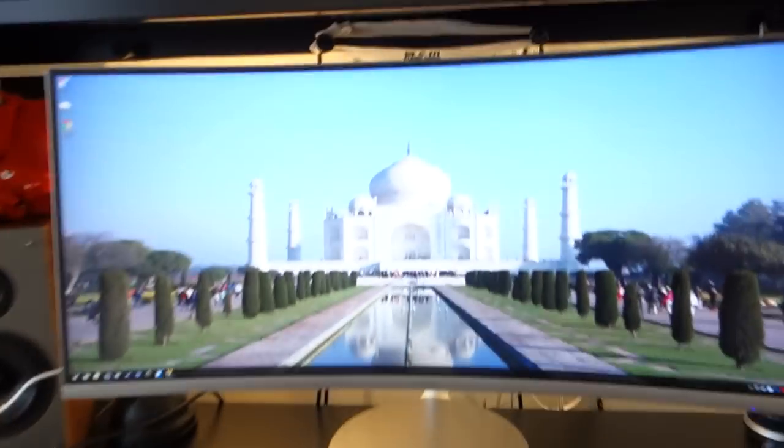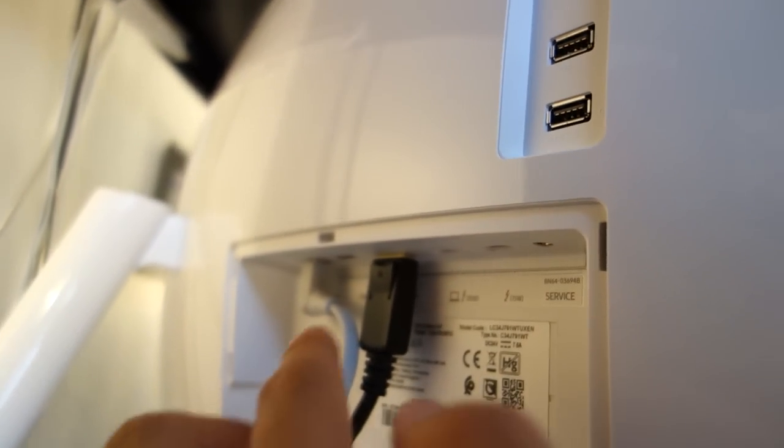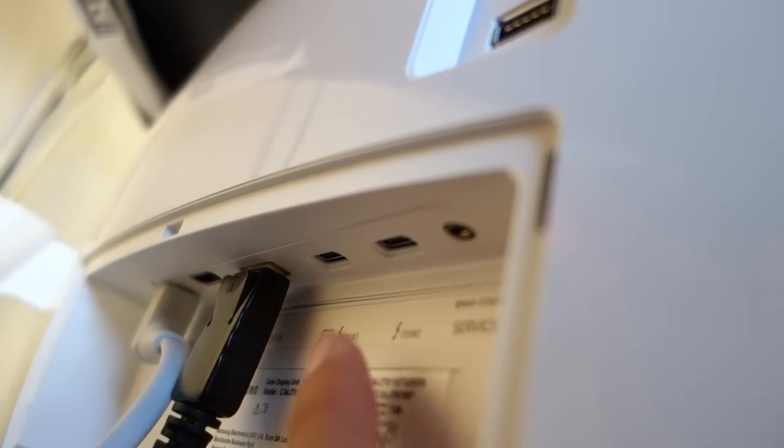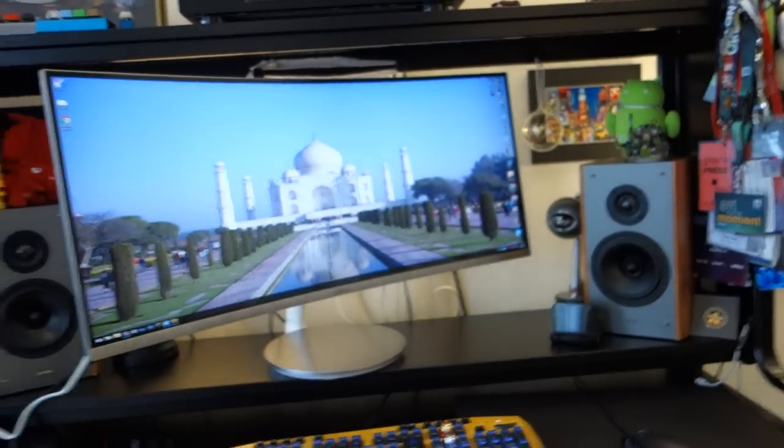Now, I'm just going to take the camera off its tripod, that's because I'm thinking about Apple stuff with their iMacs and stuff. So at the back, you can see you've got two USB 3.0 ports with a 3.5mm jack. You've got a DisplayPort input, HDMI input, you've got the power cable as well, which is pretty thick. And then you've got the two Thunderbolt 3 ports, one of which supports 15 watts and the other one's 85 watts of power. That's huge, because that means you can, well, supposedly fast charge your phones.